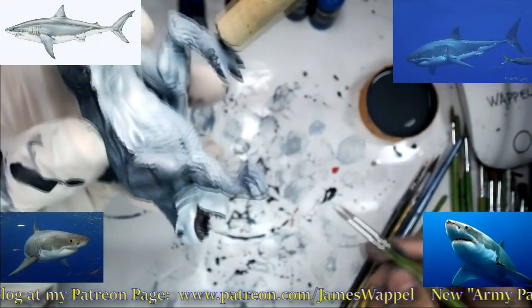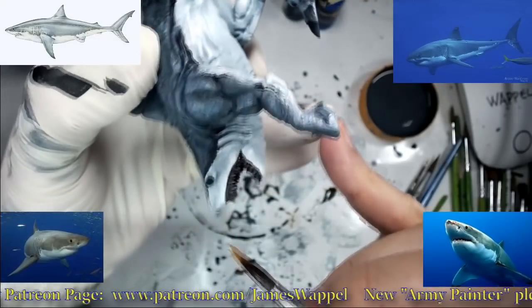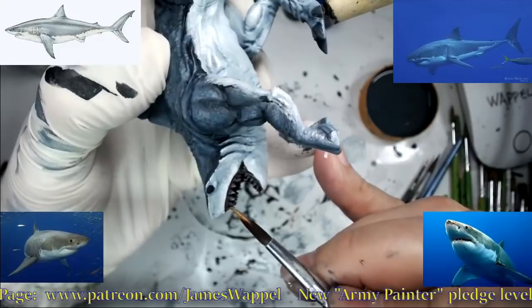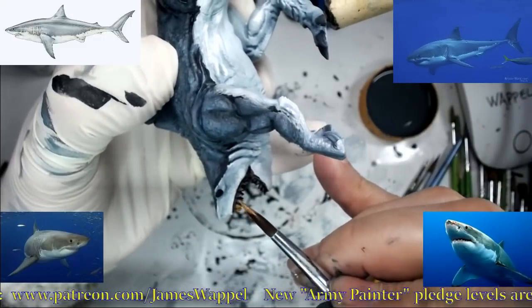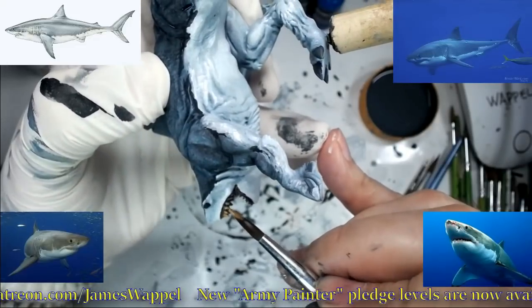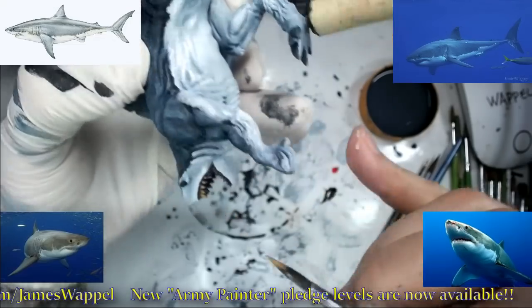You know, now that I think about it, Reaper does have a were-shark. Now, it's not as big as this guy, unless maybe they've made a new one. But I know there's a were-shark. He's probably in the Bones line, so I will see if I can secure one of those at ReaperCon.